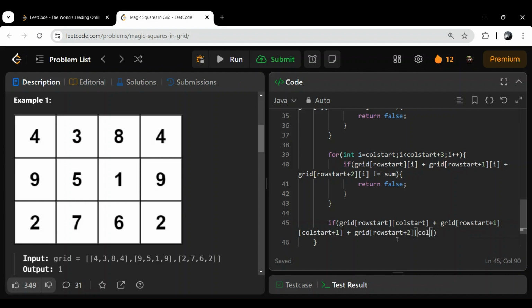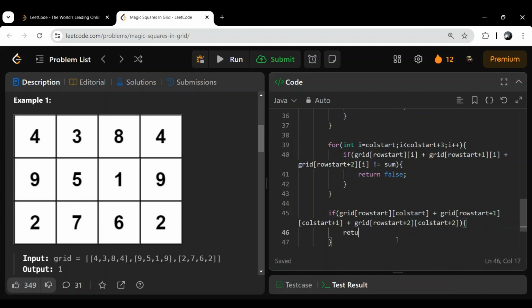If it is not equal to sum, then we will return false.